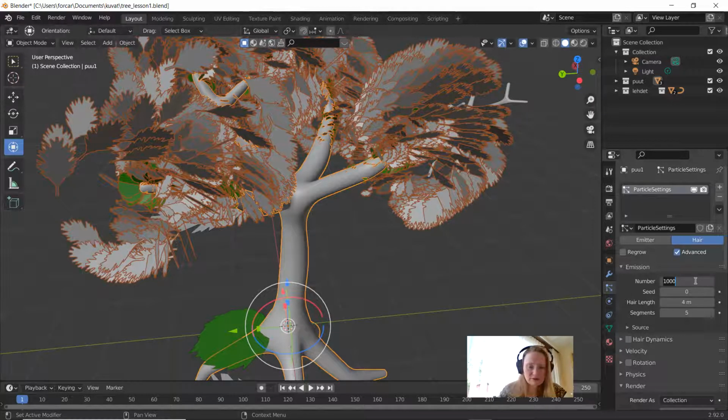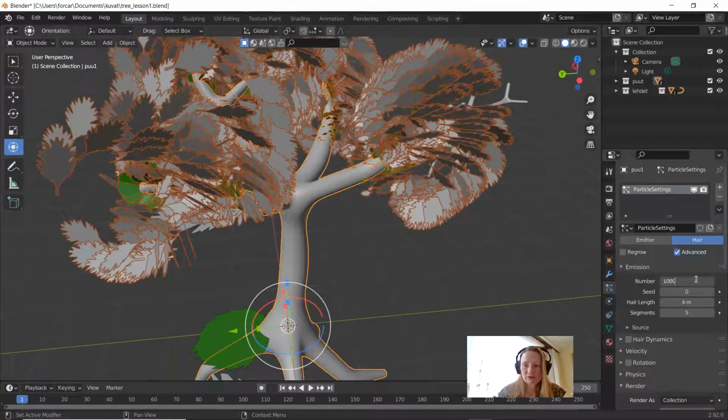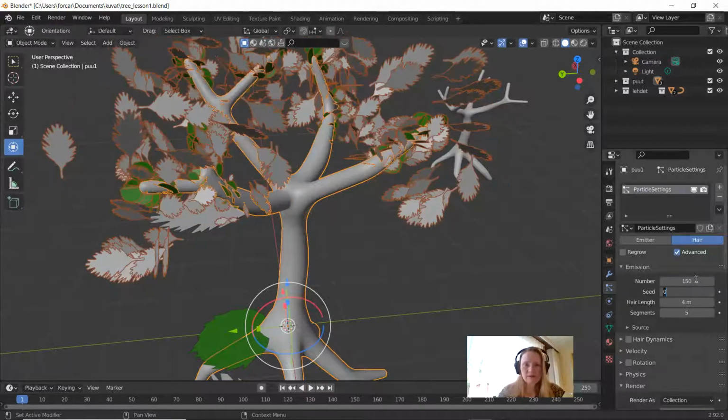So let's try out 300. Even that is too much. Or how about 150? So this is something, when you're making your tree, you have to make your own judgment, obviously.